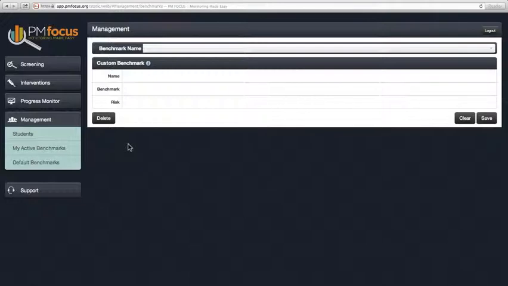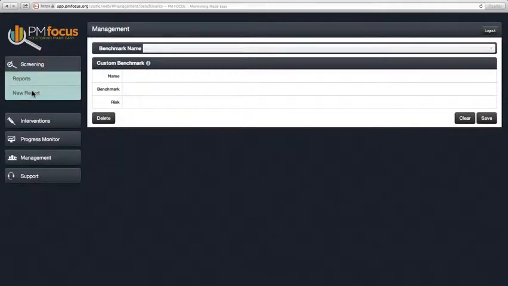Once I have entered my students and benchmarks that I would like to use, I'm now ready for screening. If you're working with a group of students that you have already identified as needing intervention, you may not need to go through this process. But screening is the process of administering some sort of measure of academic or behavior performance to a whole group of students, and based on that measure, comparing with a certain standard and identifying those students that do not meet those standards in order to identify whether they need intervention beyond the instruction that they're receiving.